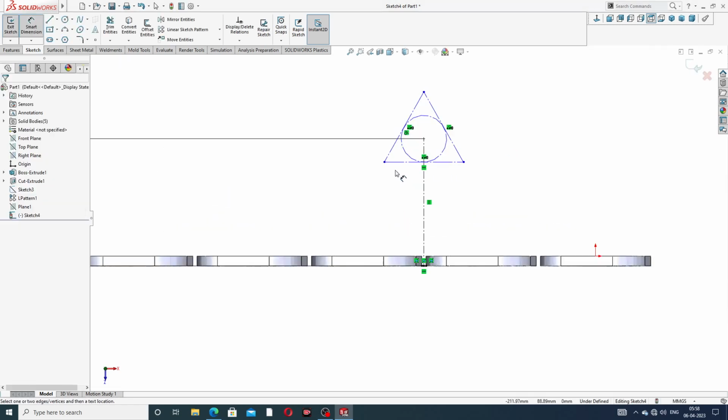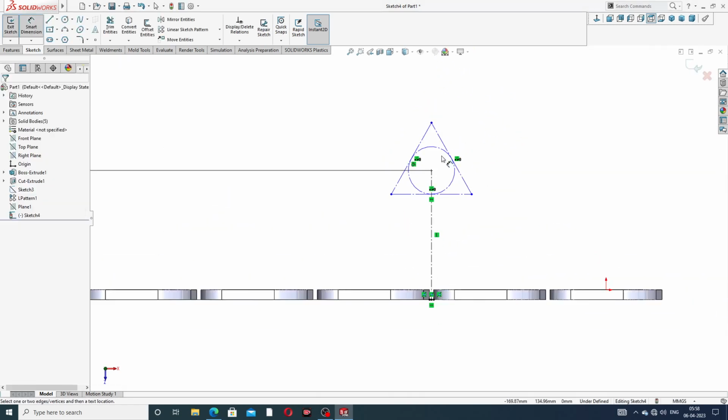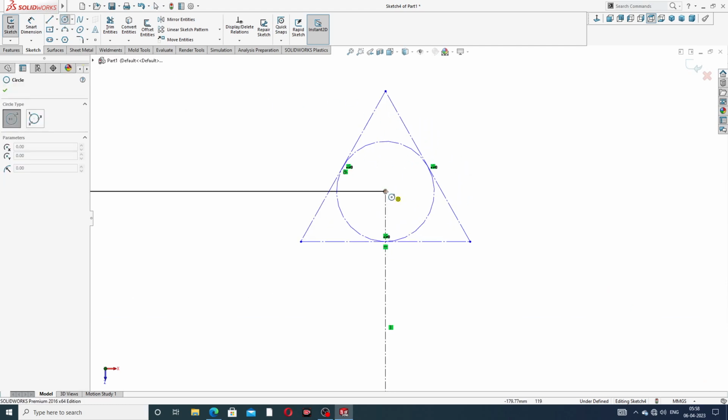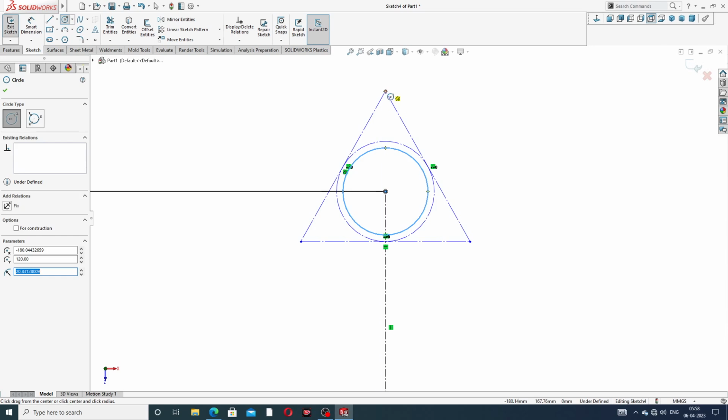Okay, and also draw this circle here, and two circles are drawn.